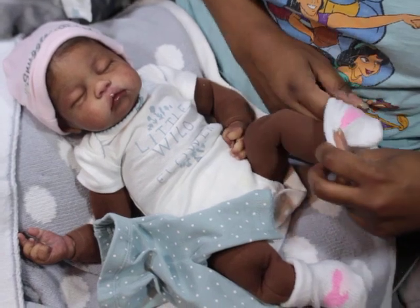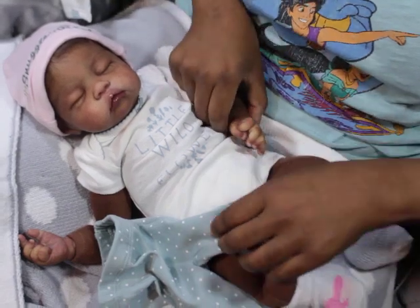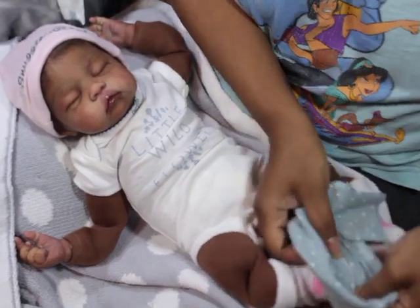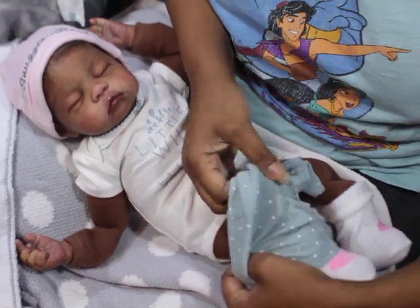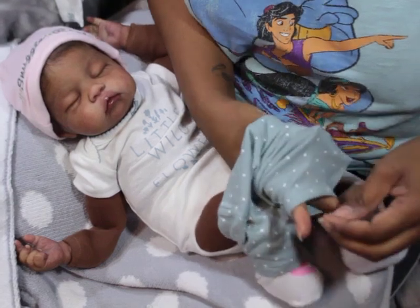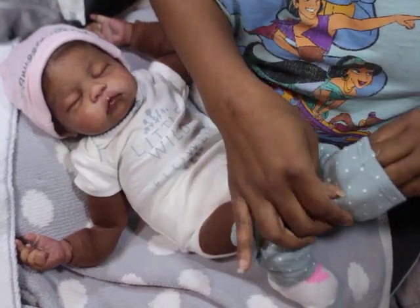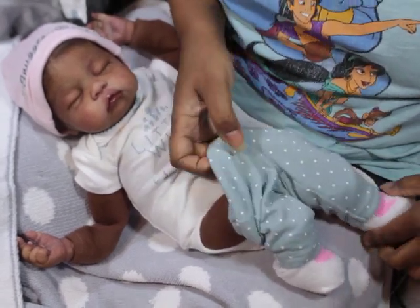I'm just finding all different ways to enjoy my cuddle baby. I actually want more. We are told a lot in the community that this doll type is superior to that one, and if you have a certain type of doll it's not as nice as another because it might not be the most popular or in demand.